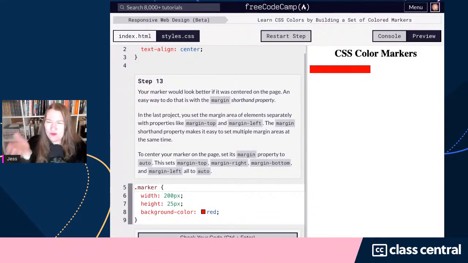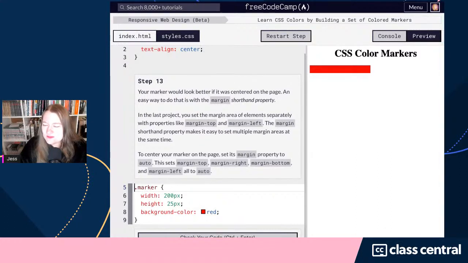So right now we were promised we were going to make these beautiful markers. And right now this is just sort of a box, isn't it? And it's not just a box, but it's shoved over to the side of the page. Oof. In our last project, in your homework, you did this on your own because I'm mean and made you work independently. We learned about margin top and margin left. We can use the margin shorthand to set and center this.